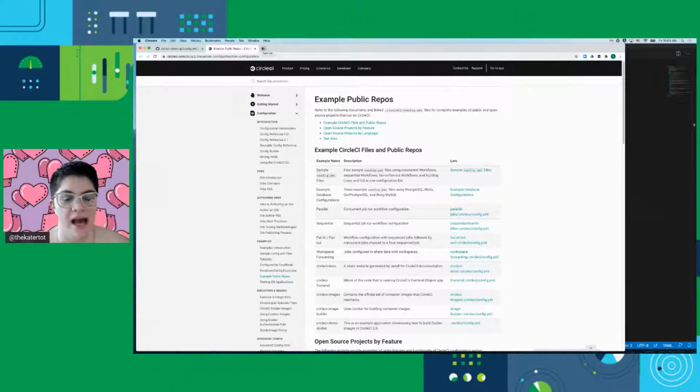Everything in CircleCI lives in this configuration file, right? This is its entire life source, beginning to end. Everything happens in the configuration file, which was a little new to me. My background is in web development, so I definitely wasn't used to the idea that this entire process happens just through this one data structure, which is the YAML file.